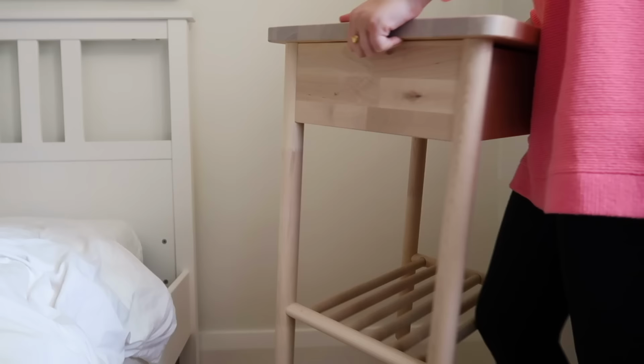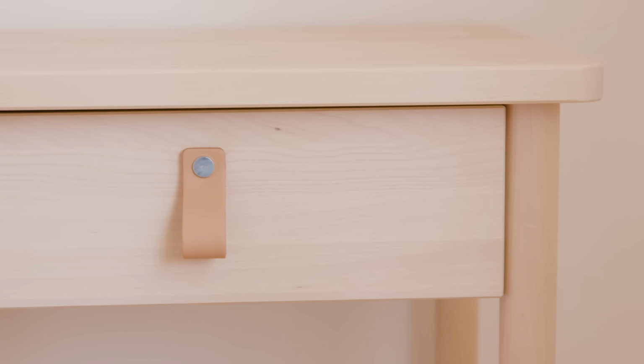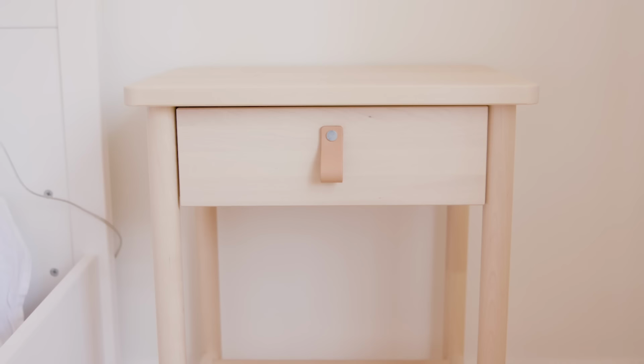And then these night tables are actually a natural wood color. And I went back and forth with this because I was like, I don't know if introducing yet another color into this space is gonna work, but I think it does. Again, it breaks up the white and the blacks and it just adds a little bit more depth to this room. Plus I have drawers and she really wanted nightstands with drawers.